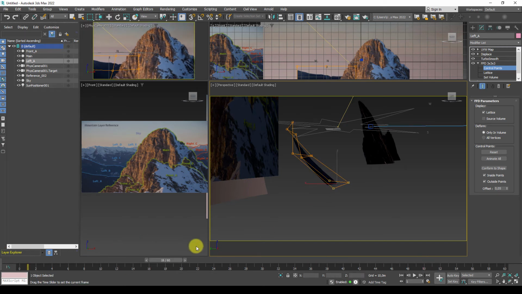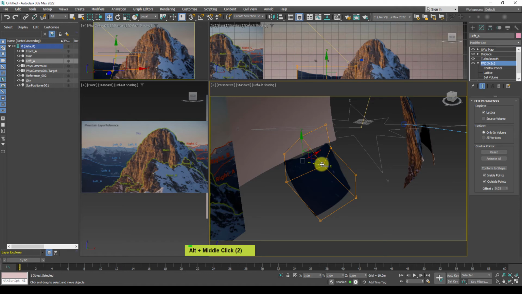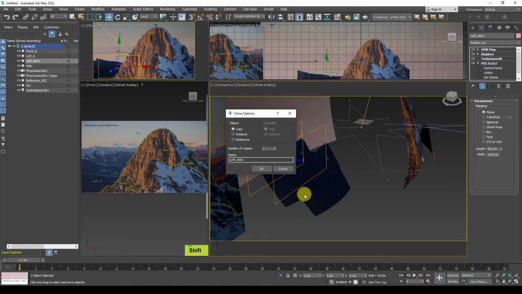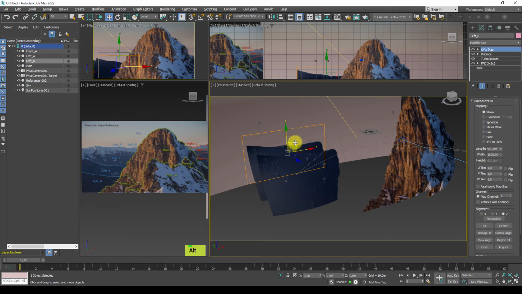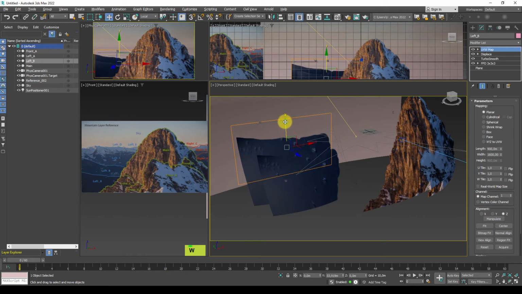Okay, so go in there and stretch it. Right, now that's great. So once we have this, we can hold down the Shift key and drag to make a copy, and that will be left B. So left B will be a little bit more interesting, a little bit brighter. And right away, I'm just scaling this up a bit and moving it up in position.